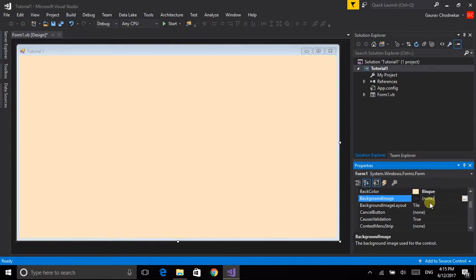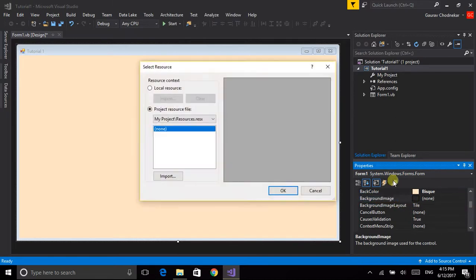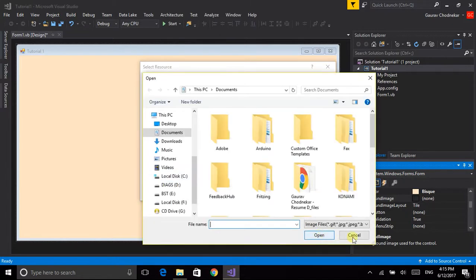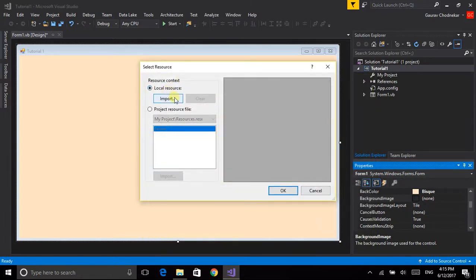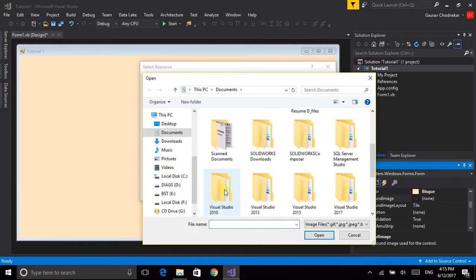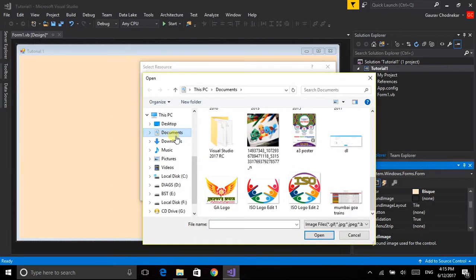Now let us try for background image. You can apply a background image. You have two options, the local resource and the project resource. If you are going to deploy a project, I recommend you use a project resource file, but use it only when you are confirmed with the image file. Right now I will be using a local resource, but to use a project resource file, just be here, click on import, select the image file and click on OK. The same process is for local, so click on import, and here you can find the file. Okay, now let's go here.